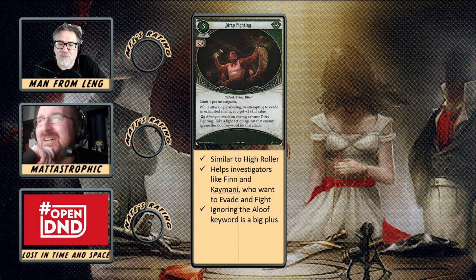Yeah, because Kamani's the only one who wants to evade an exhausted enemy. So you're really looking at the attacking part. It's still pretty niche because in most average decks, High Roller does the job. You just exhaust it, you get +2 to any skill test you want, and it just works. Yeah. With this one, you've got to be doing specific things.